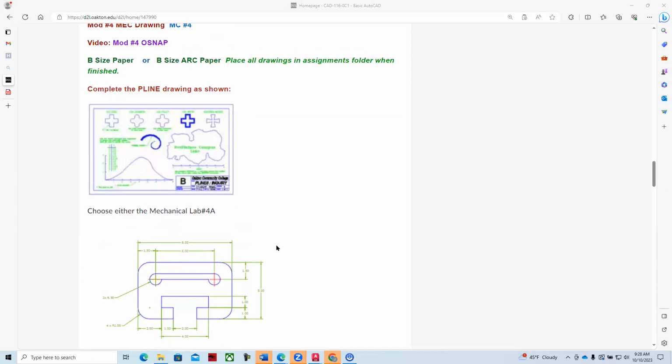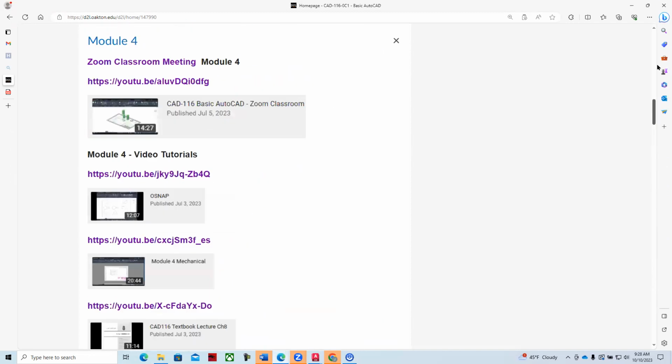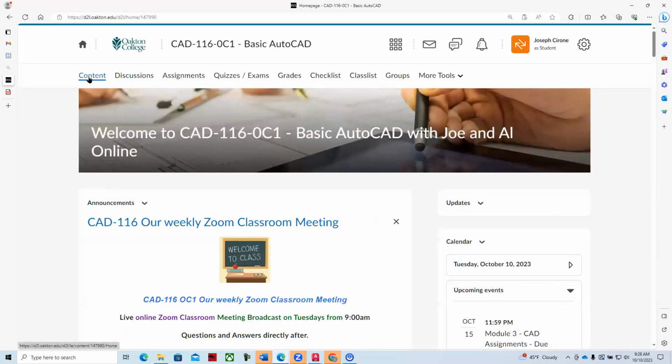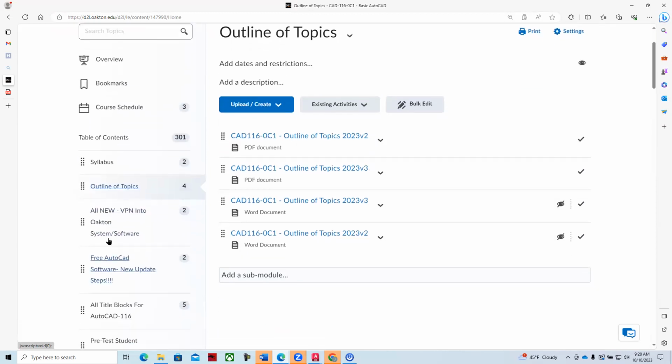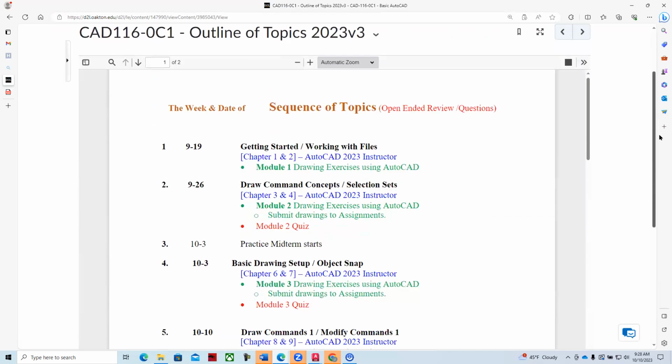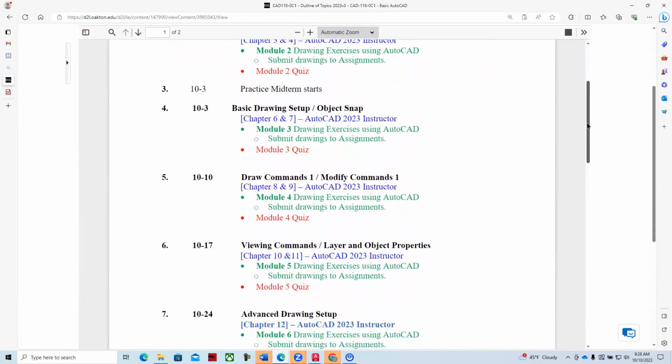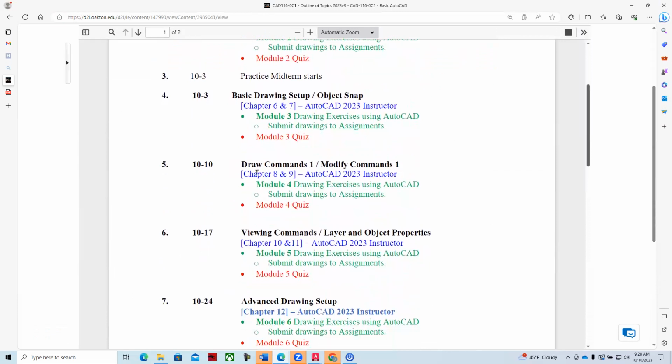And so as we look at the outline of topics under content, just to stay on task, it's located here as outline of topics. And what we've done is we've updated just to make sure that we stay on task with the dates. And so today is October 10th.